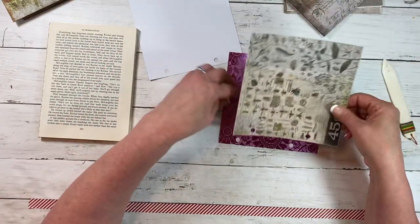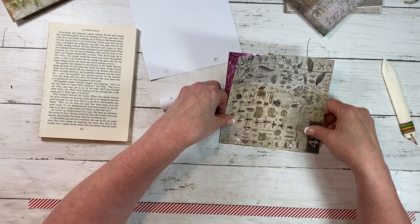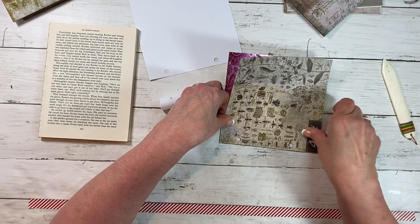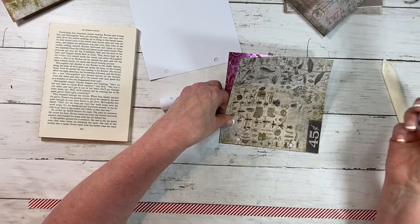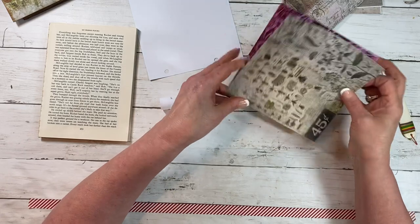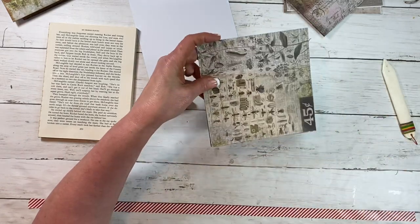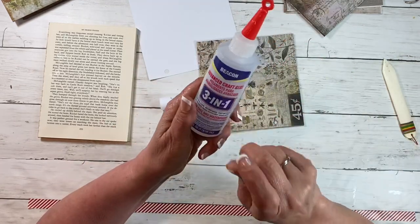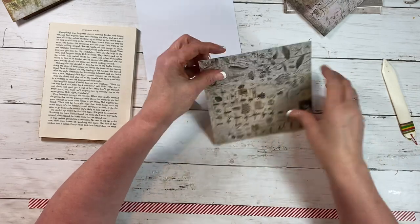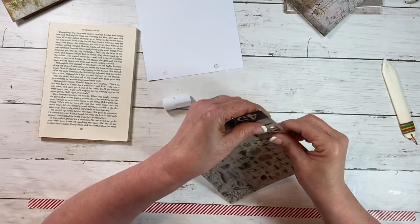But there is a glue shortage, people. Something is going on with fabric tack and whatever that glue is I use. What's it called? I always call it the wrong thing. 3-in-1 glue. Holy guacamole. Y'all message me, what's going on? And if you don't know, you better go get your 3-in-1 or your fabric tack now, because something's going on. You can't get it, and if you do, it costs a pretty penny, let me tell you.